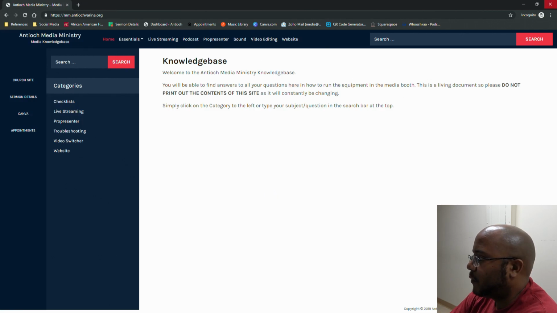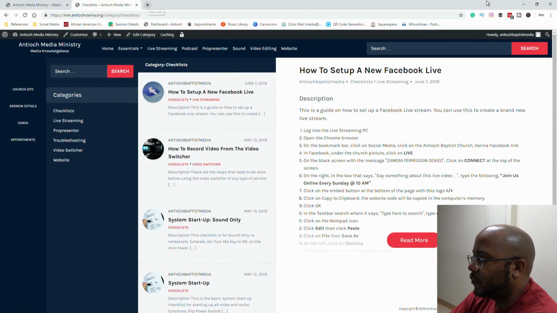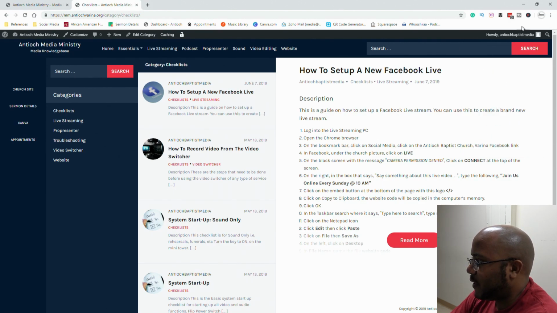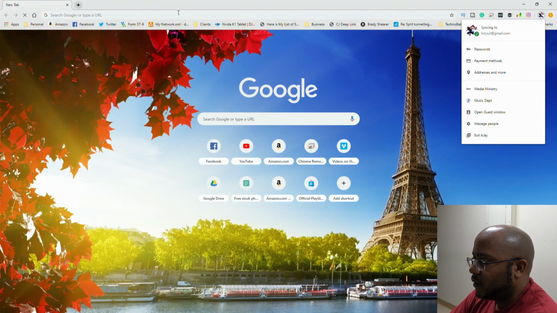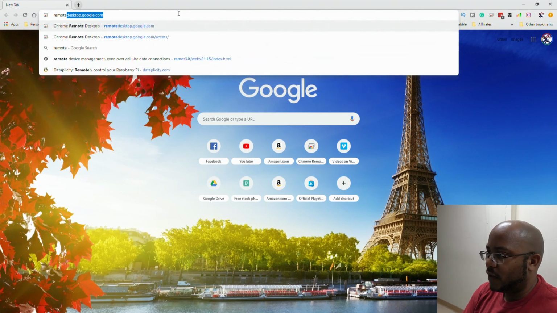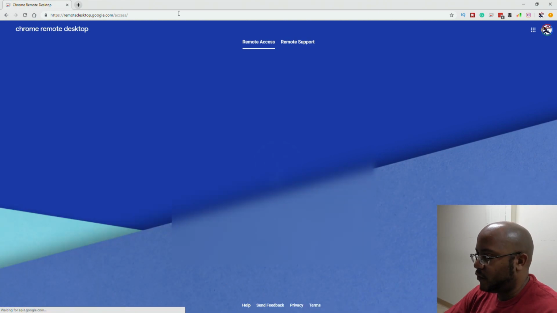Awesome. So what I'm going to do now is I'm going to remote into my home computer, which is on a completely different network, because that's how this password was set up, to whitelist any computer that's here on our domain so you don't get a password. But if you are somewhere else, you should get a password.